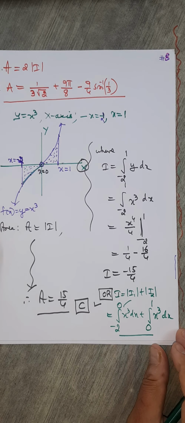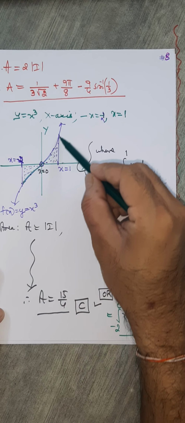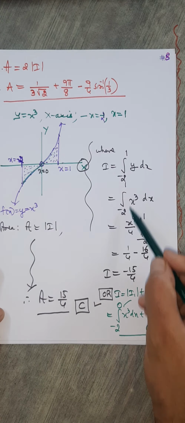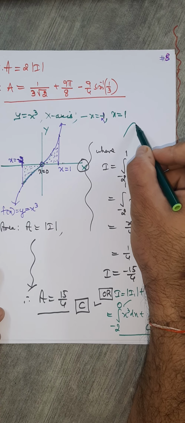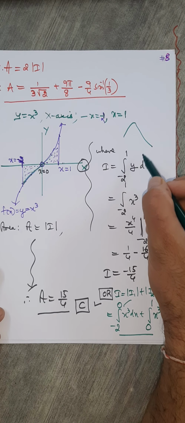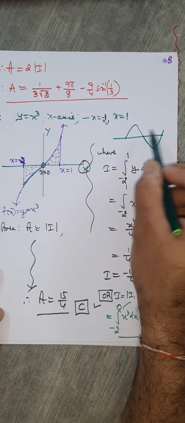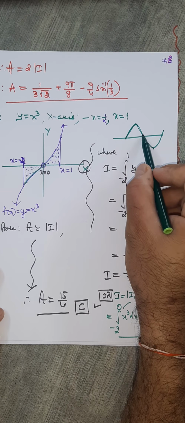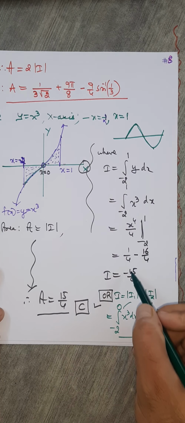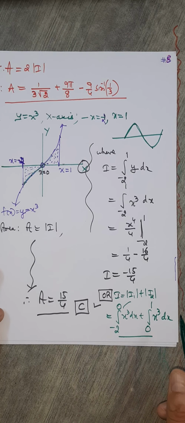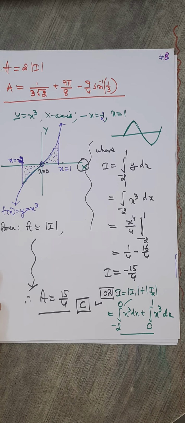But why did I do a single integral here? Because you see, the function never takes a turn, it goes up, so you can do it like this. But if the function has taken a turn like this, first going up and then coming down, then you cannot do it like this, remember, like the sine function question. See, first it was going up and then it comes down. Then you cannot do it as a single integral, you need to do it like this. Even in this question, if you had done it like this, obviously the answer is right, remember.